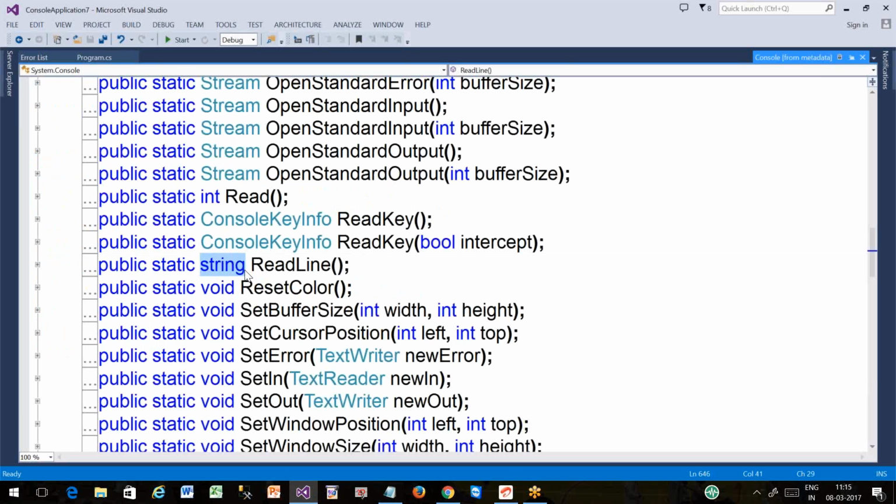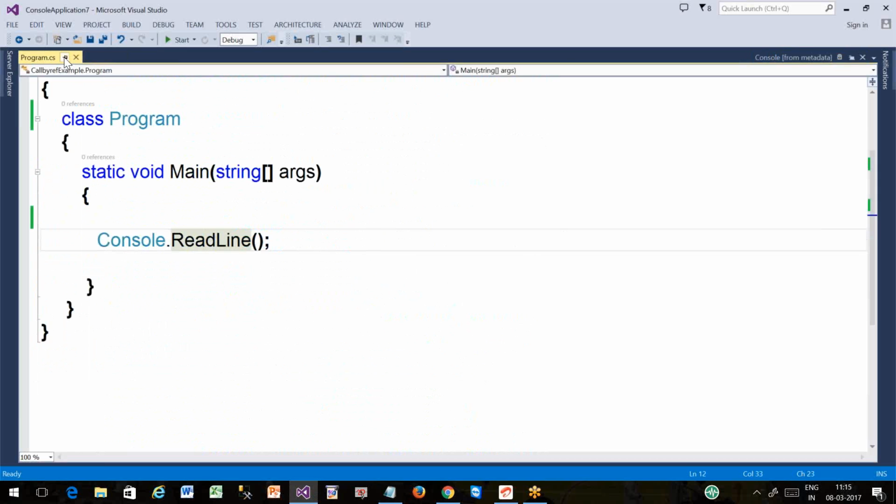So that is the story about a method called ReadLine. Are you clear? Yes, sir. Now let me explain more clearly about this method. You remember there is a class, a predefined class defined by Microsoft.